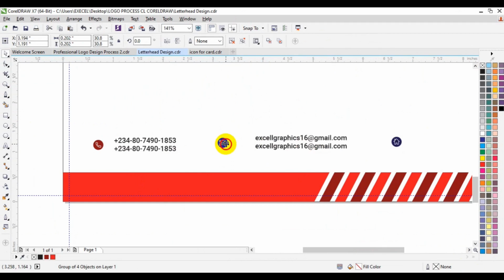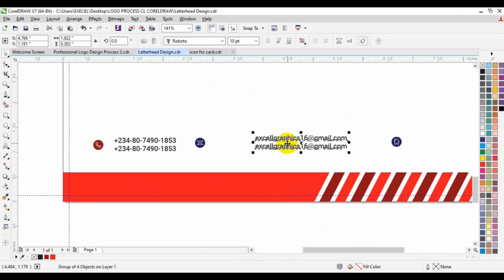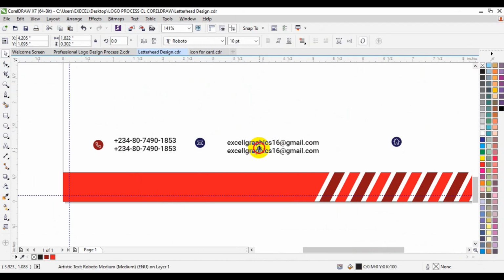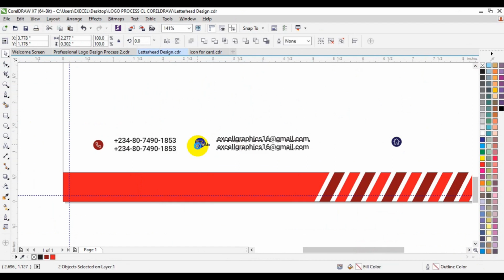So this can be here, then we can drag this here or so. So shift key and click on the icon, E on our keyboard to make sure it's aligned together. We can press Ctrl J, then shift key and click on the telephone, E, to make sure everything is aligned. These are very much important.